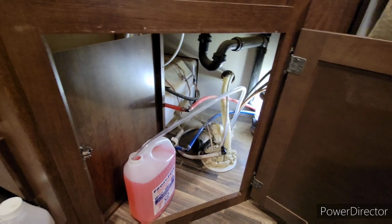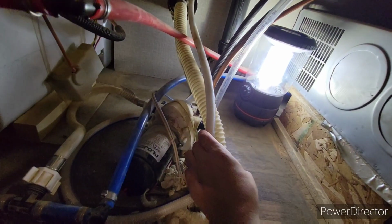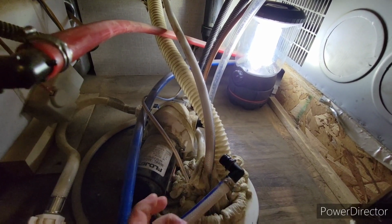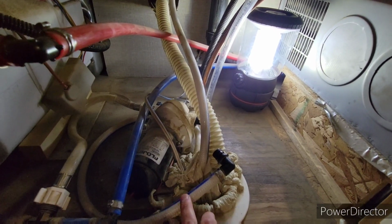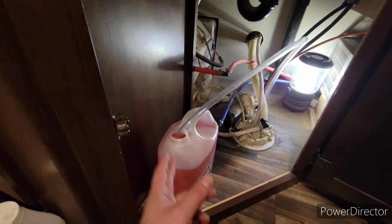Okay, so underneath you can see this is where my pump is, and you can see I have a flow jet, and this is actually not a pump with a dedicated line, so I gotta take off my fresh water line and put this in. Some of them have it so that you don't have to unhook this. So if you have that system, make sure that you shut off the valve going into the freshwater tank and open up the valve that would be on your line that goes into your RV antifreeze.